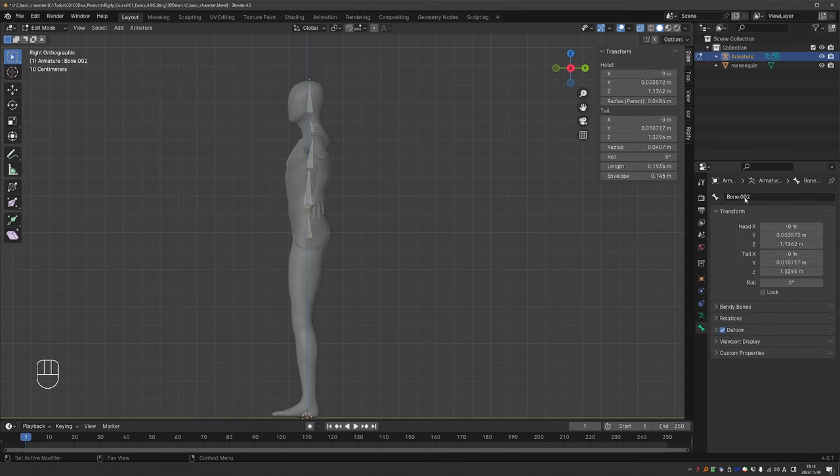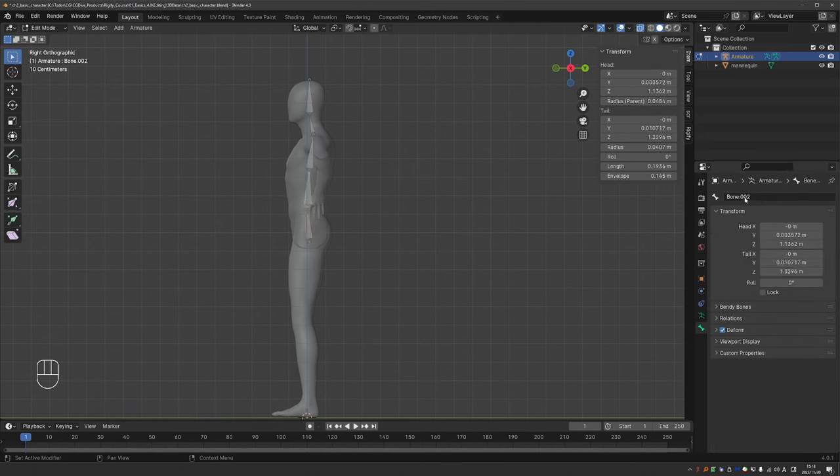Then in edit mode, again, enable X-ray, select the knee of the character, go to side view, press E, Y and extrude a bone on the Y axis, select this bone and press Alt P and clear parent, move it away from the knee on the Y axis and give it a good distance, something like this, press F2 and rename it to ik_pole.L. So this will be the so-called pole target, which orients the direction of the IK chain.